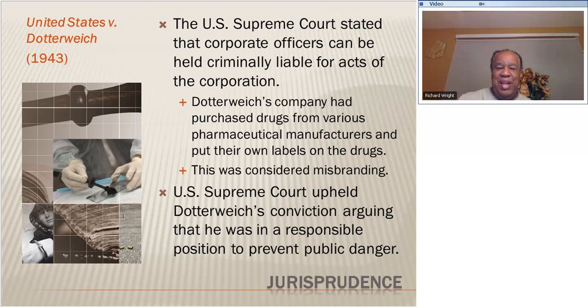And in this case, the Dotterweich company purchased the drugs from various pharmaceutical manufacturers and put their own labels on them. And this was misbranding. So the court upheld this conviction, arguing he was responsible and needs to protect the public. All he would say is, oh, I didn't manufacture them, I just put my label on them. You become a part of the cover-up if you do.